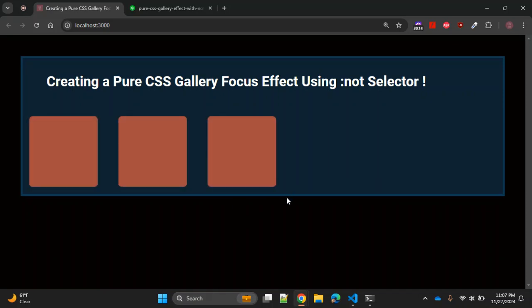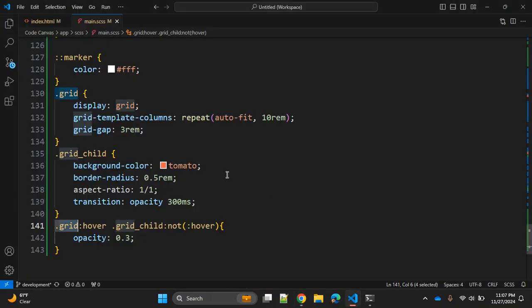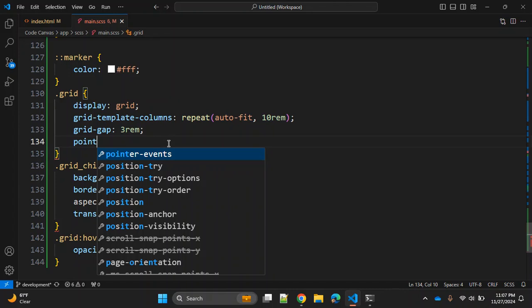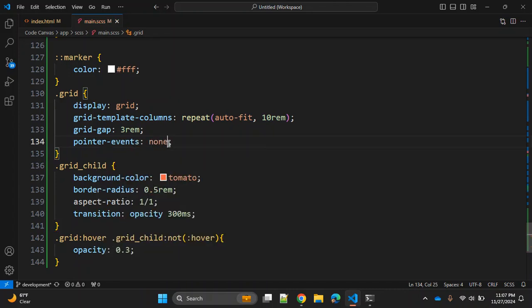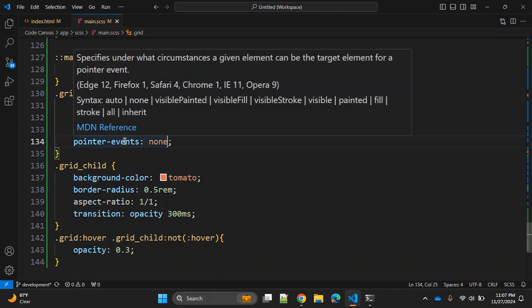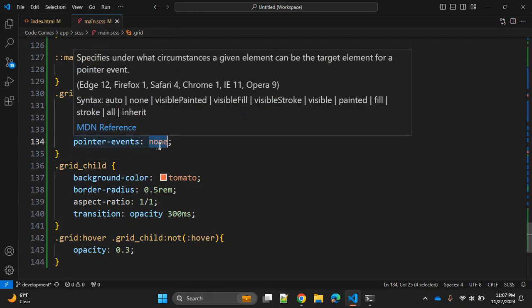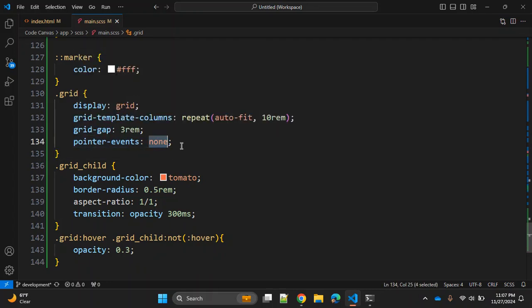To fix this, in our grid, you can use one CSS property, pointer events to none, right? What this CSS property is doing is it specifies under what circumstances a given element can be the target element for a pointer event. So when you use none as the pointer events value, it will disable the hover effect.